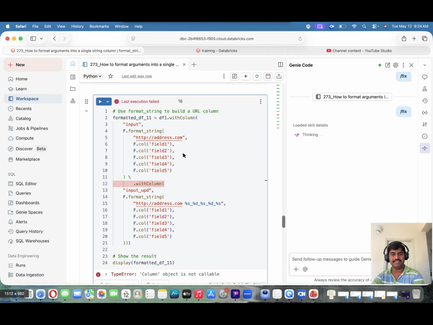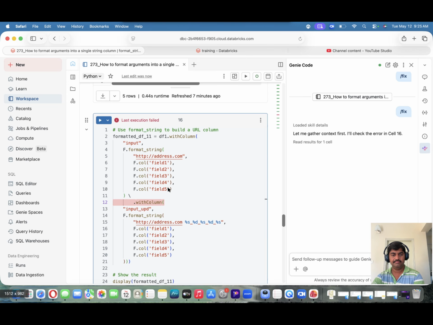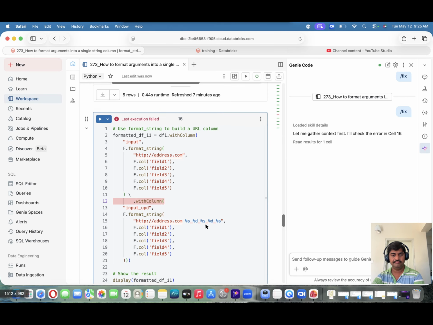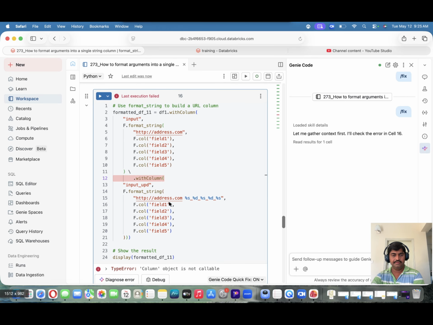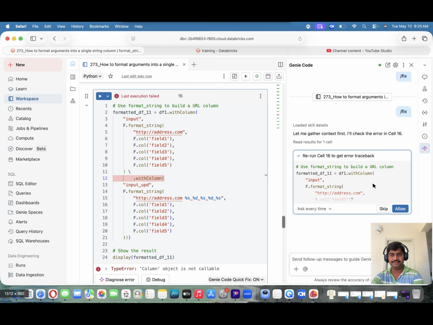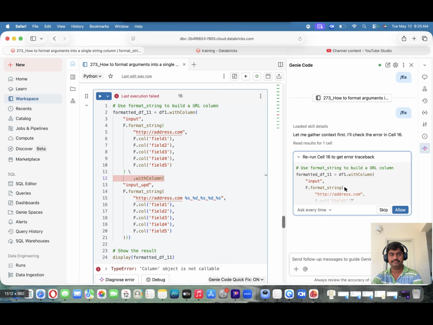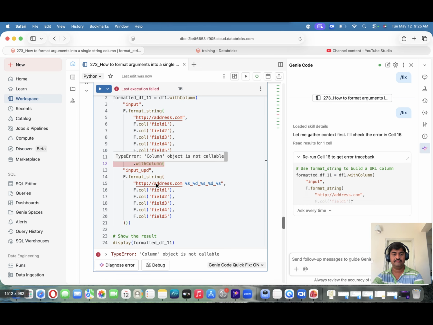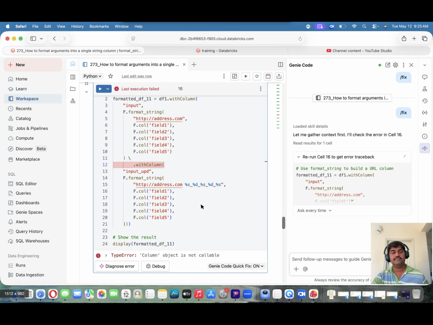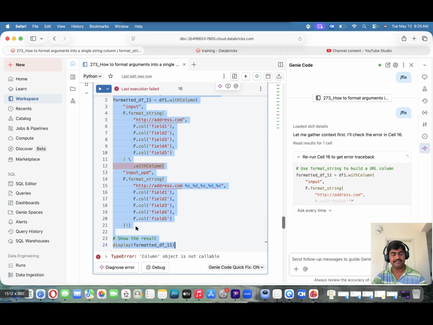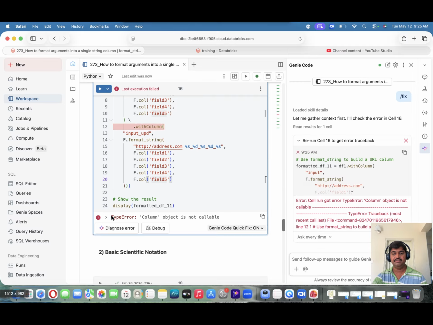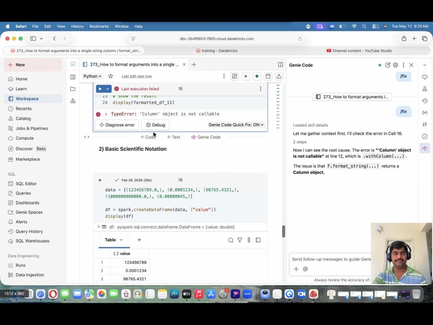Maybe some syntax will be there. So field one, field two, or otherwise, let me try in a different cell. We'll see what the error is.